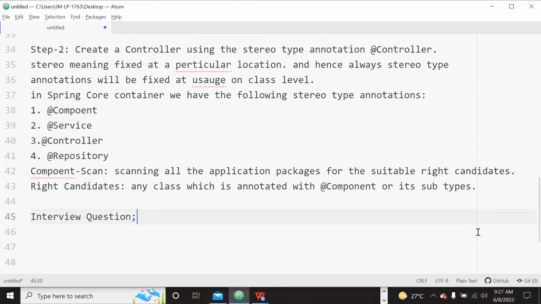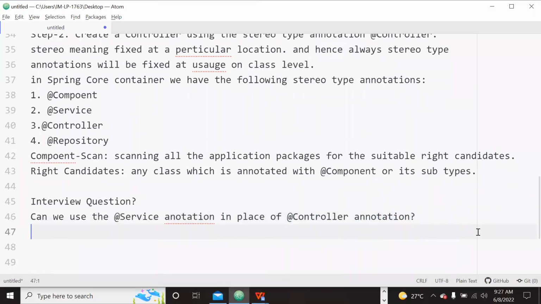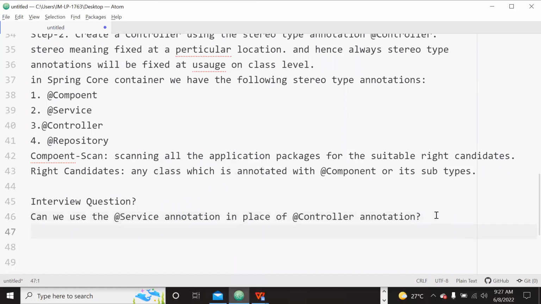So the important interview question is, can we use the service annotation in place of controller annotation? Most of you might say yes or no, mixed answers in your mind. First of all, why are we using the stereotype annotations?